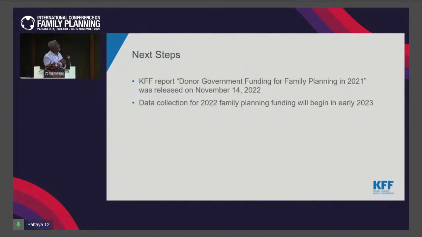The next step is the KFF report, Donor Government Funding for Family Planning in 2020, which was released on November 14, so just recently. And data collection for 2022 family planning funding will begin at the end of the year or early 2023. The one other area that we've been discussing with KFF is trying to understand how you can allocate some of that funding to specific countries, because this is just money going out, but where it's spent is still an issue. But they're working on that. I cannot promise anything, but it's something that we are discussing.